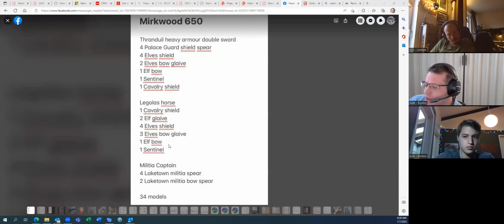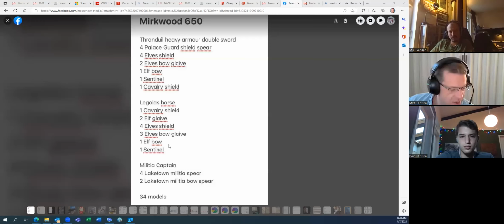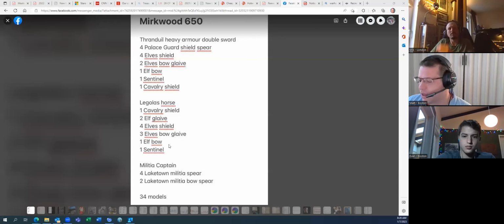which is a lot of points of glaives, that if you wanted to drop, say, the two elves with glaives. Let me just see how much a base elf costs here. I can't remember off the top of my head. But if you dropped all 9 glaives, you could almost have 3 more militia with spears. So the two elves with glaives on their own are 22 points. Lake Town Militia are what, 5, and then 6 with a spear? Yeah, there's 6 with a spear. So that's 2 more Lake Town Militia, just bodies.